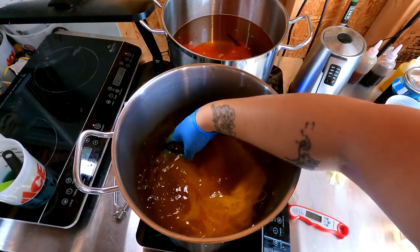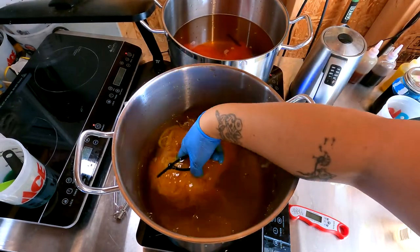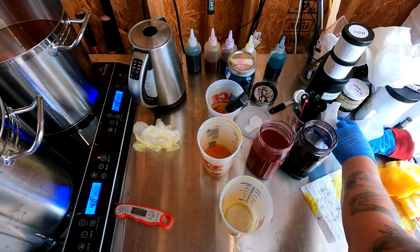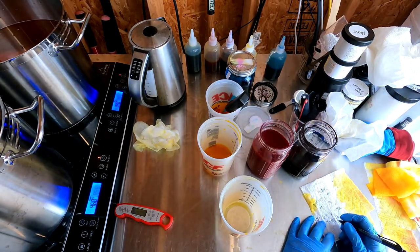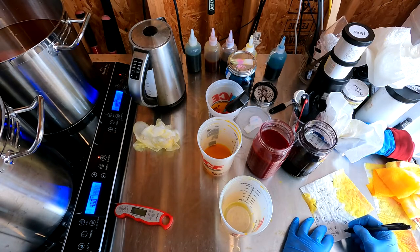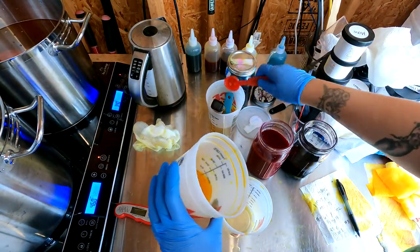I will be back with you in a few moments at the mixing table for try number three. We're back at the mixing table. On this attempt, I think I'm going to try adding small amounts of black to kind of brown it up — let's see if we can get a golden amber, like a brown amber. So I am going to start with nine tablespoons of yellow, one quarter teaspoon of magenta. We have to mix up some more of the yellow and see what we can get here.